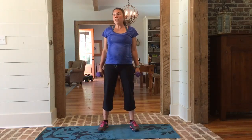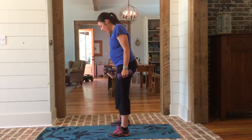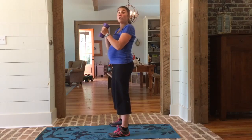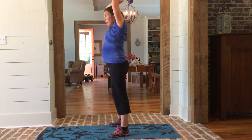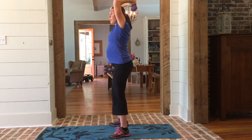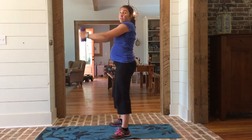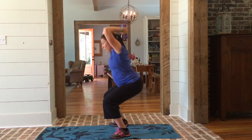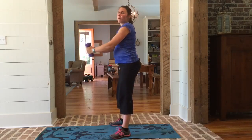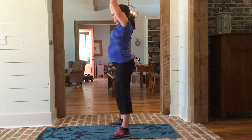So this first exercise is called a hammer squat. I'm gonna show you from the side. So give yourself a good stance, feet hip width apart. I took 2 5-pound weights, and I'm gonna put them behind my head. I'm gonna keep those triceps contracted. So I'm gonna squat, and when I come up, I'm gonna bring my weights in front of me. When I squat, I bring them behind, come up, bring my weights in front of me. So you squat back, come up, bring your weights in front of you.